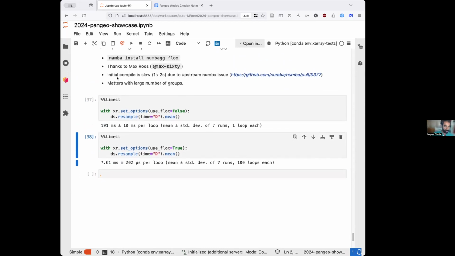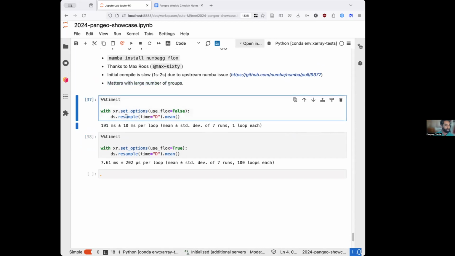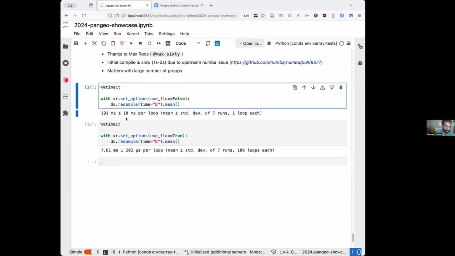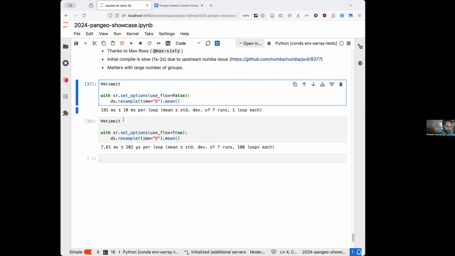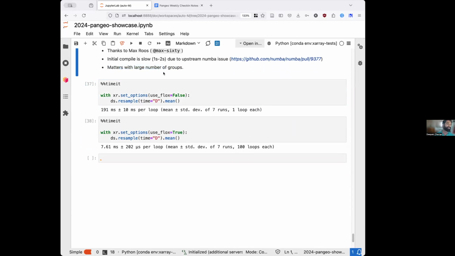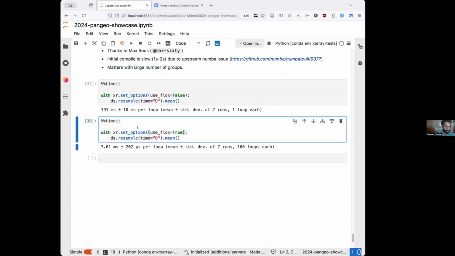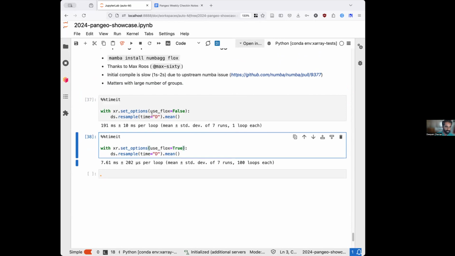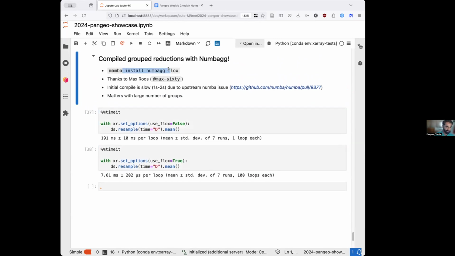And honestly, the amount of speedup is going to scale with the number of groups. Resampling is a very common place where the number of resample groups can be quite large, like thousands. A lot of the time you only have tens to hundreds. The speedup's not going to be as good, though there's still going to be something. But the default Xarray thing scales with the number of groups. And so if you have a large number of them, this can make a huge difference. So anyway, you don't have to think about this stuff as long as you install these packages into your environment. Xarray will make the choice for you.